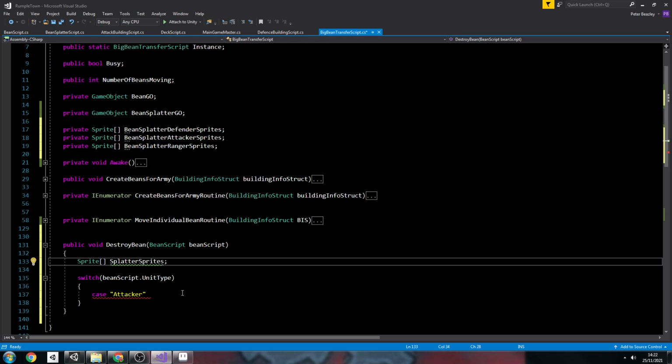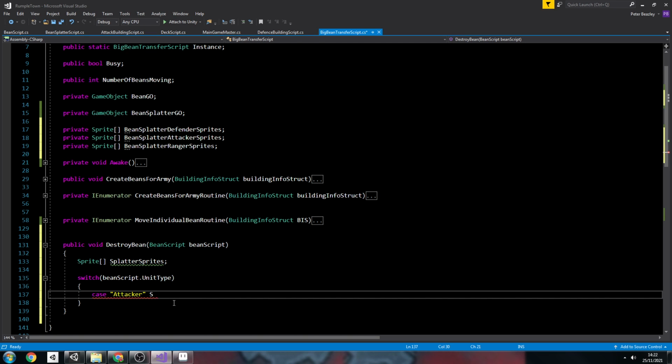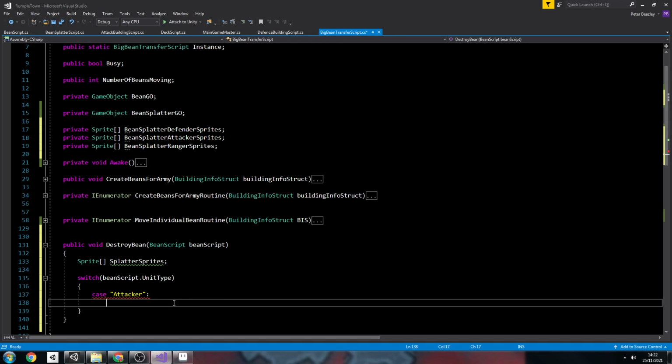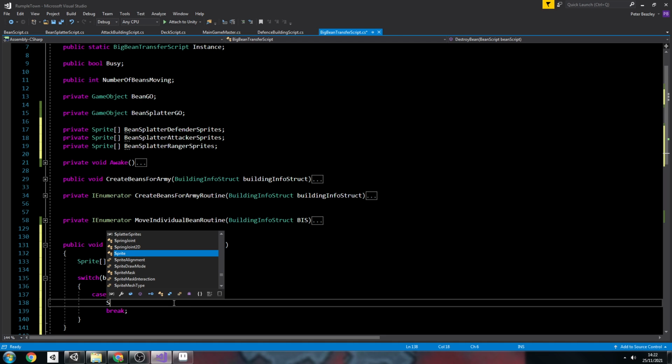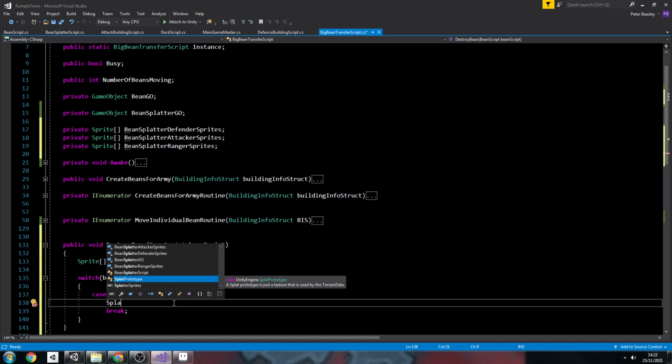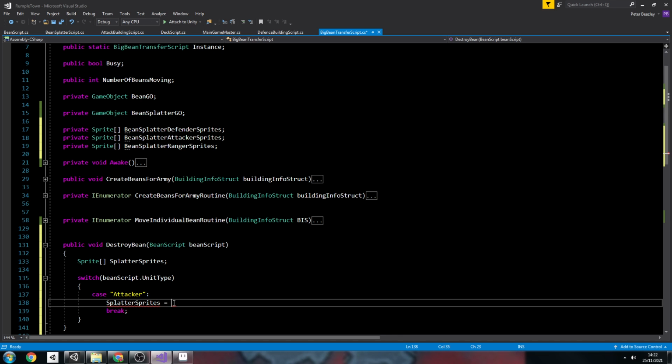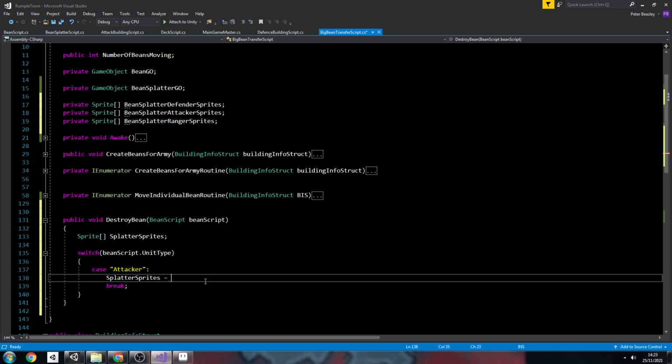So yeah, we're going to create it. So what am I doing? I'm essentially trying to implement the destroying bean script, and I'm trying to keep everything incorporated in this big bean transfer script.